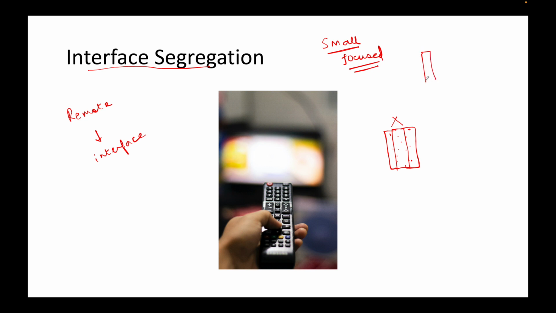Have one remote for your TV, one remote for your AC, maybe another remote for your other home devices and all of that. So every interface or every remote will serve a specific functionality and it will be focused on that functionality only. And if anywhere you find a mix of functionality in a certain interface, try to break it down, try to separate it out.